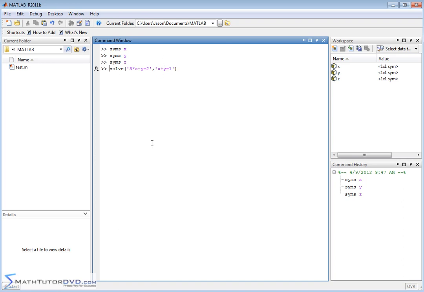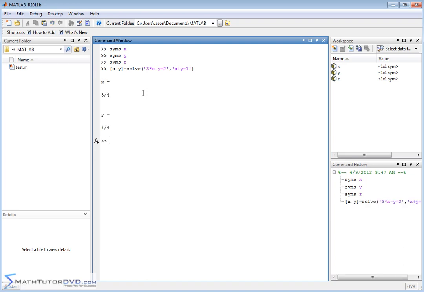But on the left-hand side here, we'll do something like this. We'll open a bracket and we'll do x space y, close bracket, equals. What this is telling MATLAB to do is: here are the two equations that we have, and we're going to assign the results to a little tiny matrix here, x comma y. So it's telling MATLAB to solve for x, solve for y, and put them in a single row matrix like this.